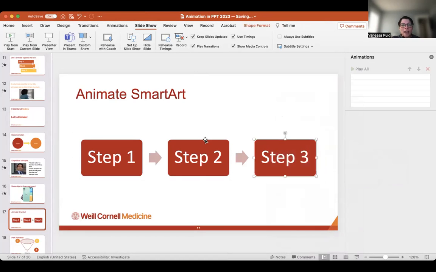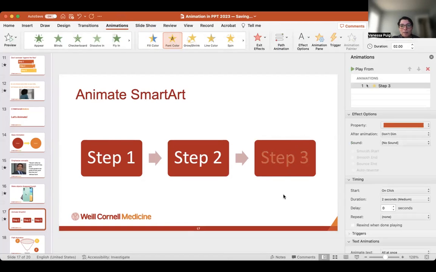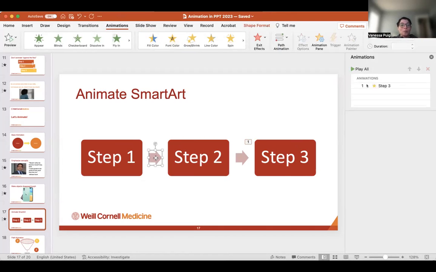There we go. You can see now they're all individual pieces that I can animate. And if I go back into my animations tab, maybe I can just animate this step right here, which I did on its own without messing with any of the other ones. I did that just by ungrouping all the objects from each other so that I can focus on each individual piece to animate.